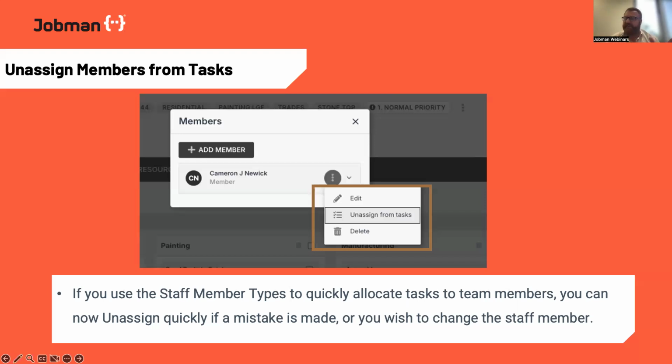And it's not just when mistakes are made. I can also fully see the use case where, for example, someone might start a job, like you might have a sales member and they've started 3 or 4 leads for you, and then they go on holidays for 2 weeks. And you're like, well, hey, I don't want to miss out on the follow-up processes and getting these jobs forward. So while they're away, I'm just going to quickly go in and unassign them and assign this to the new sales member.